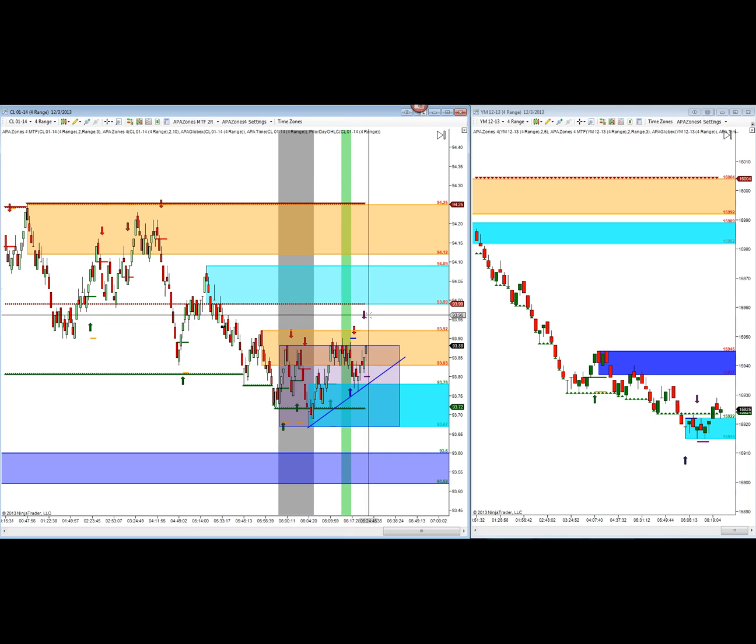Yeah, I think crude is going to break to the upside. I'm waiting for this line to be retested here.